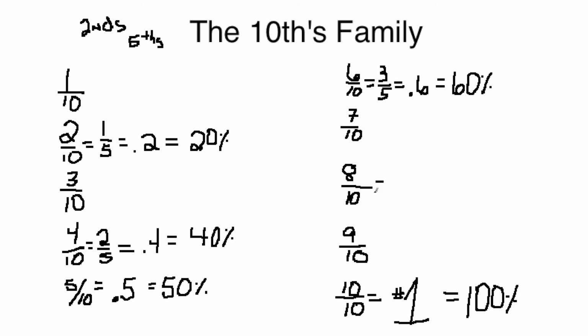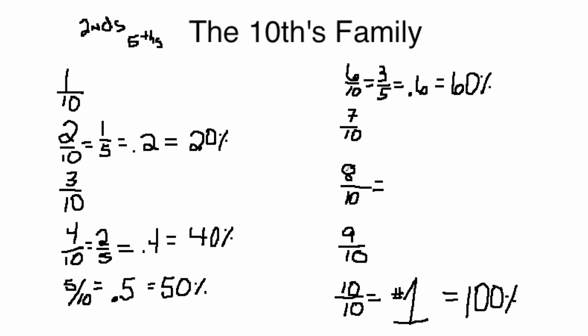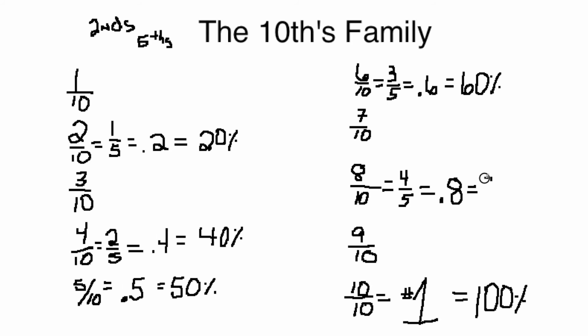And last would be the even. Obviously, these are all the even numbers of the fifths. This would be 4/5. 2 goes into 8 4 times. 2 goes into 10 5 times. So there's your 4/5. Or, again, just take the numerator and make it your decimal. 8/10. Move the butt cheek to the right 2 places or multiply by 100, and you get 80%.